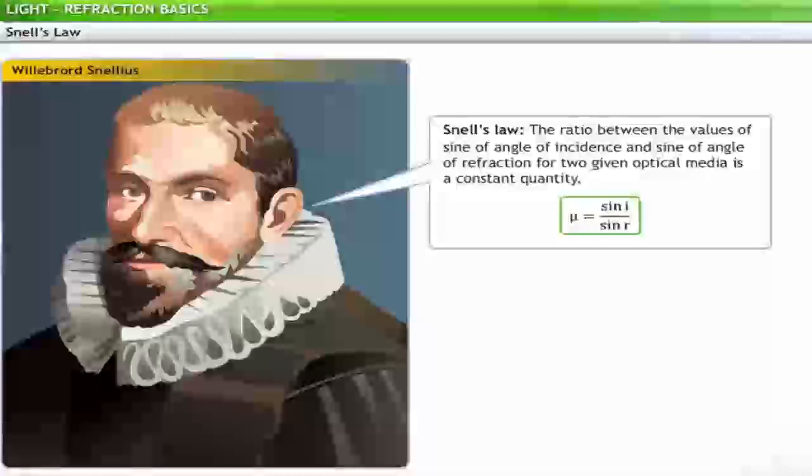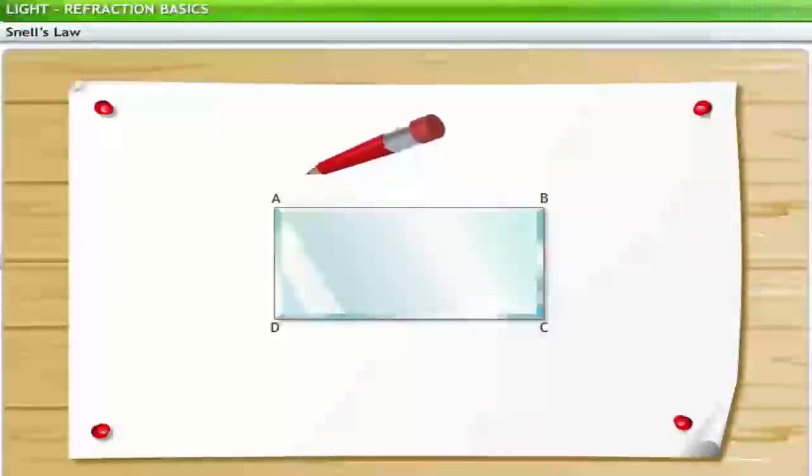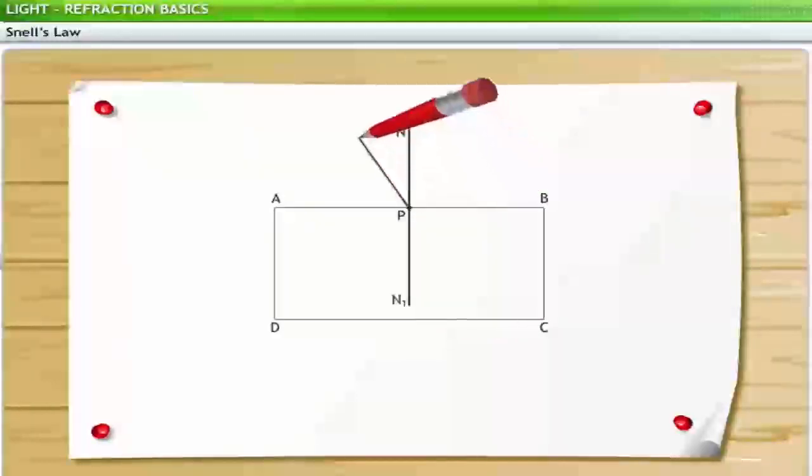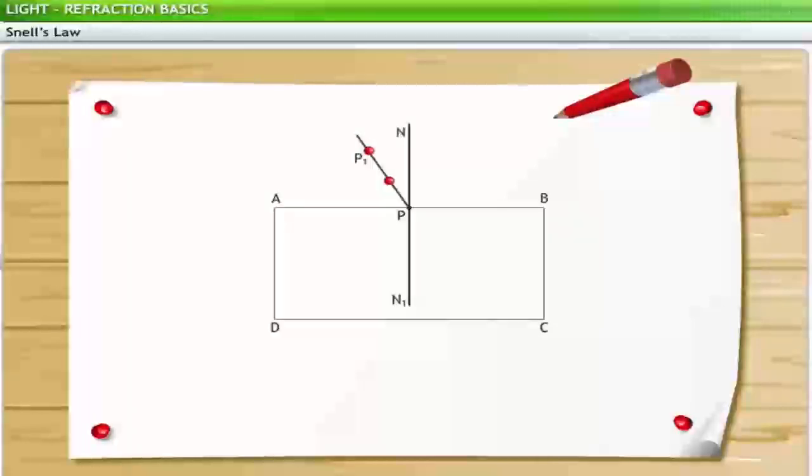Snell's law can be verified through an experiment using a glass slab, a white paper, and some pins. For this experiment, we put a glass slab ABCD on a white paper and fix this paper on a wooden board. Next, we mark the boundary of the glass slab with a sharp pencil and then remove the slab. Then we mark a point P on side AB and draw a normal NP-N1. In the next step, we fix two pins, P1 and P2, at an angle of 30 degrees to the normal in a vertical position. A minimum of 5 centimeters of distance is kept between the pins to ensure that the points are easily distinguished. Now the glass slab is placed back on the paper the way it was before.